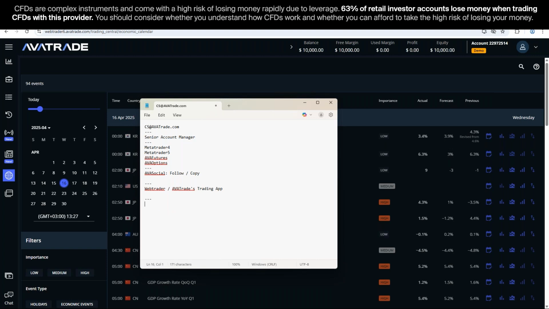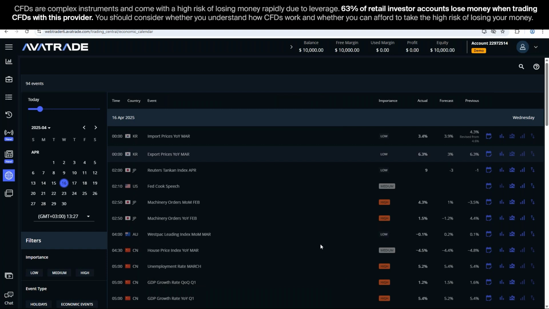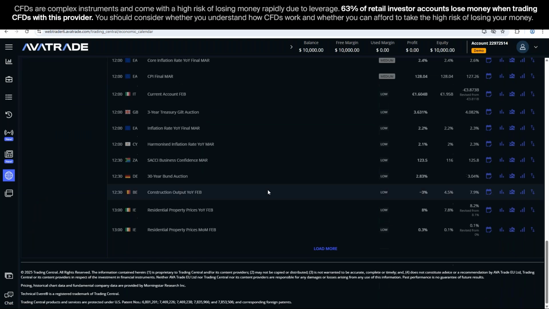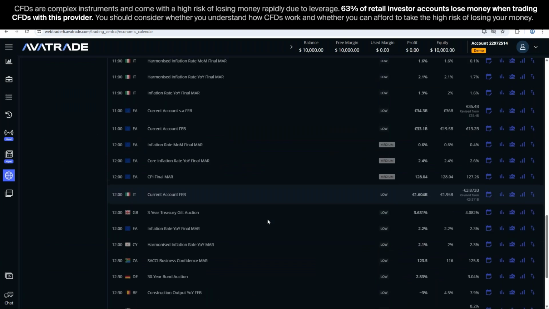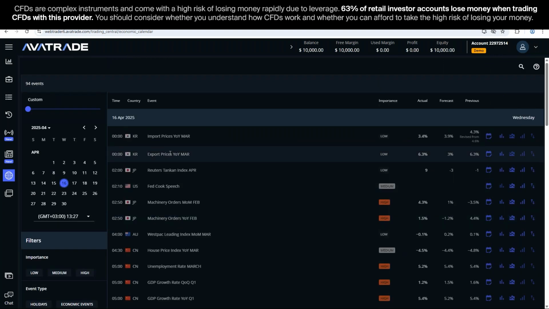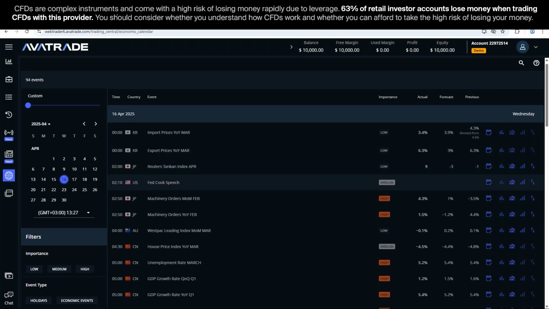All right, now if we carry on with the economic calendar, the reason that it's grayed out is because we need to select today first. And it's still grayed out because it seems like it's a mixture of all the various countries and currencies.